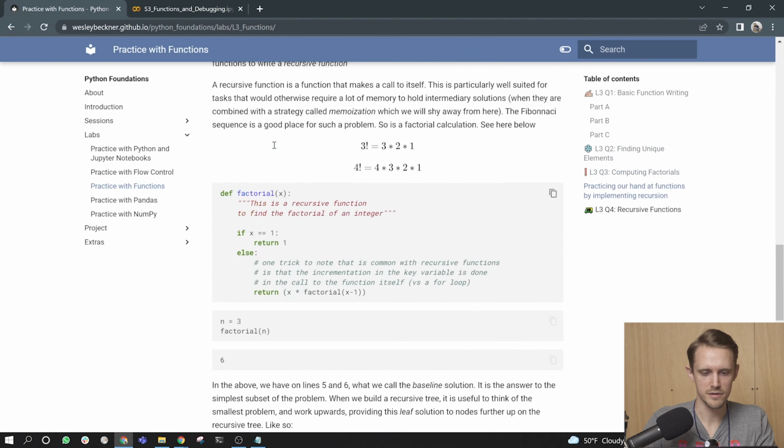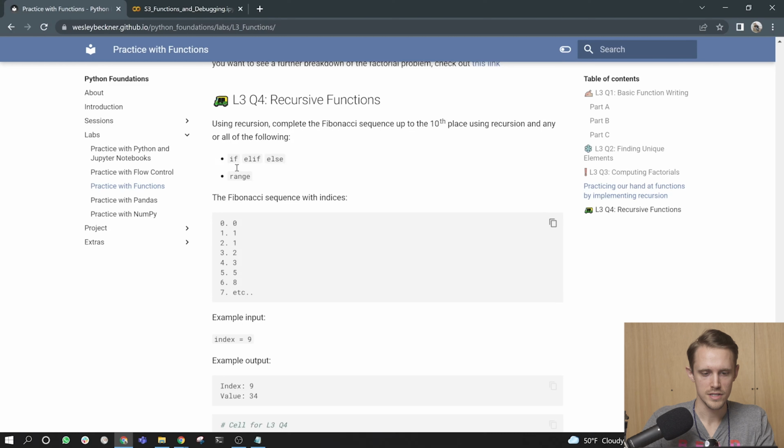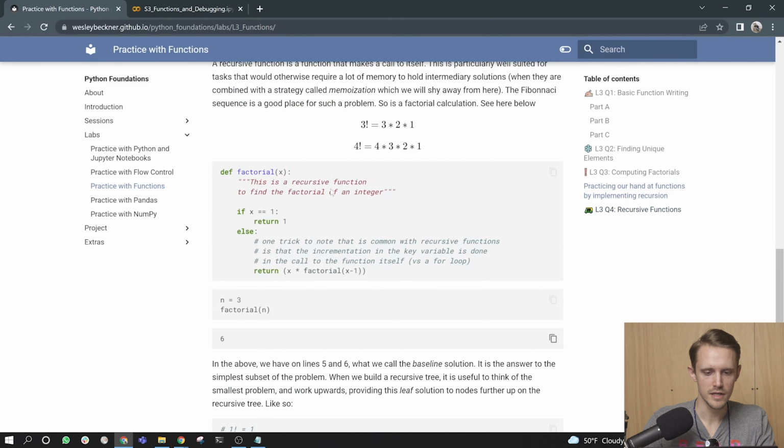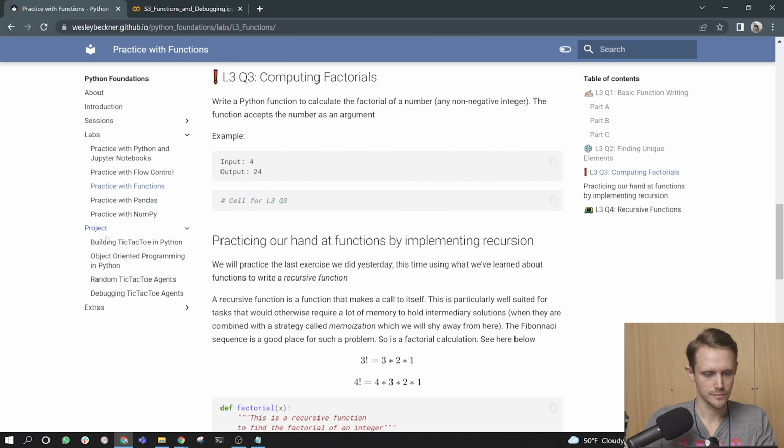We have an example of using recursion to compute a factorial, and then using recursion to solve our Fibonacci sequence from lab 2. And there's a little summary in here of what recursion is for you to look at.